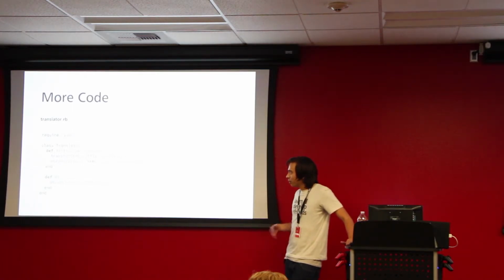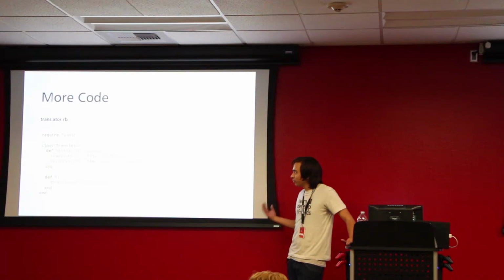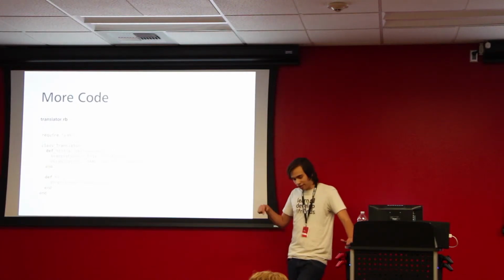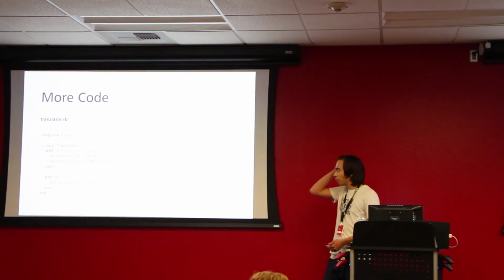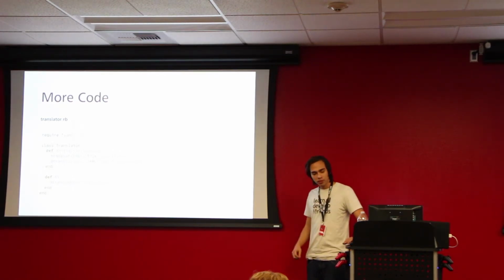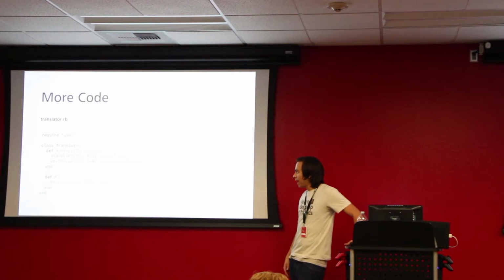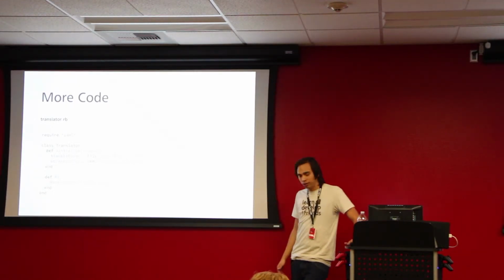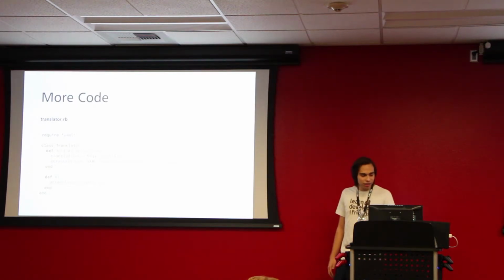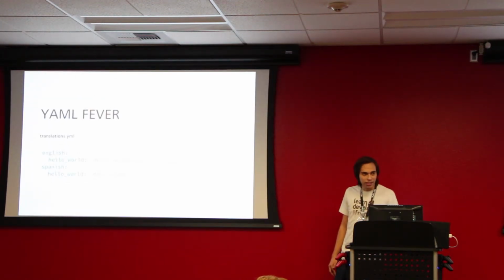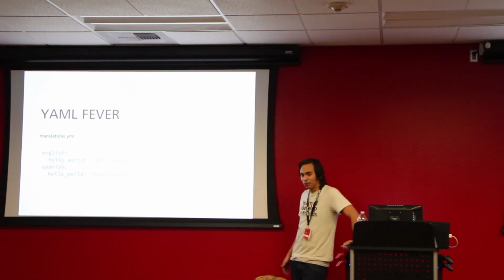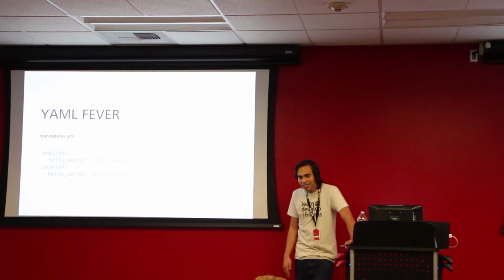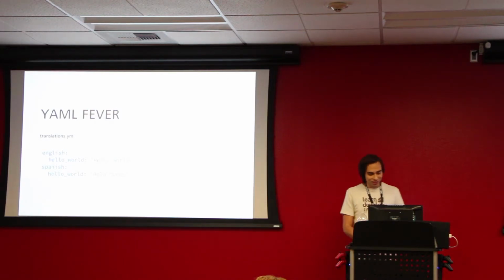So the translator requires YAML, opens up the class translator, basically loads the YAML file, and then I create the translation for the instance of the translator class. And if you had passed in, let's say, Spanish, the hi method will return a different version. And if you're curious how I structured my YAML, it looks something like this. Passing English, you get hello world. You pass in Spanish, you get that. Awesome. Beautiful.